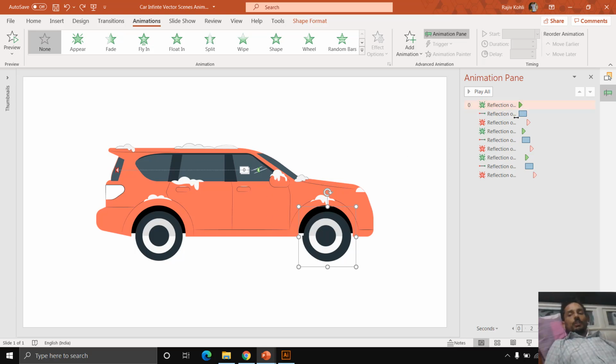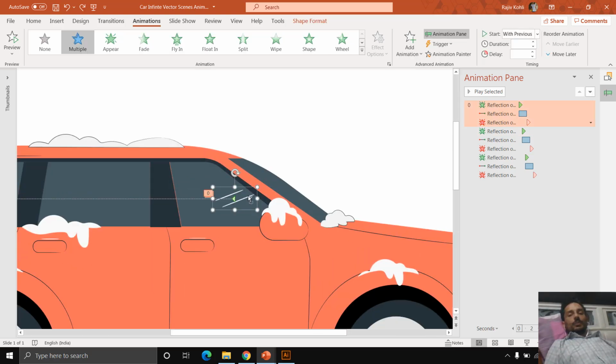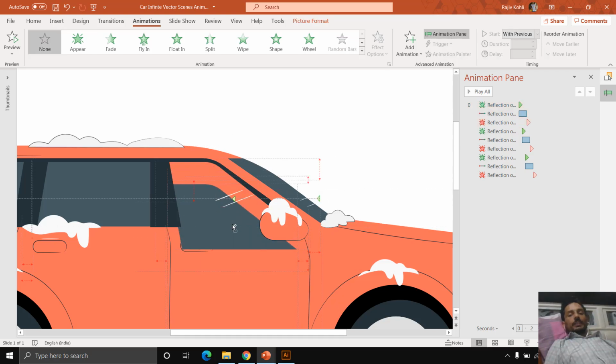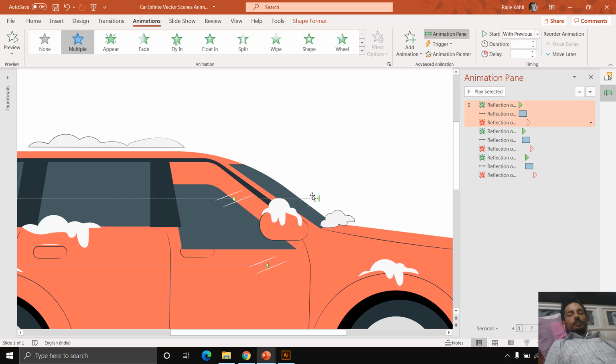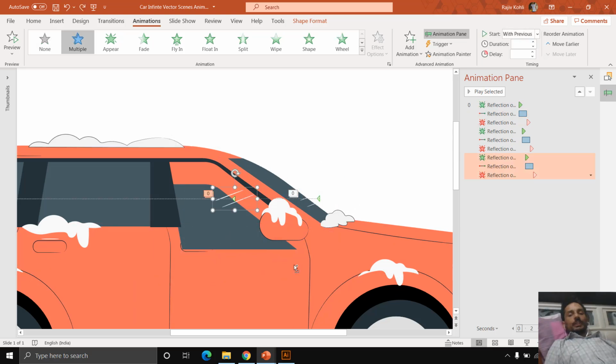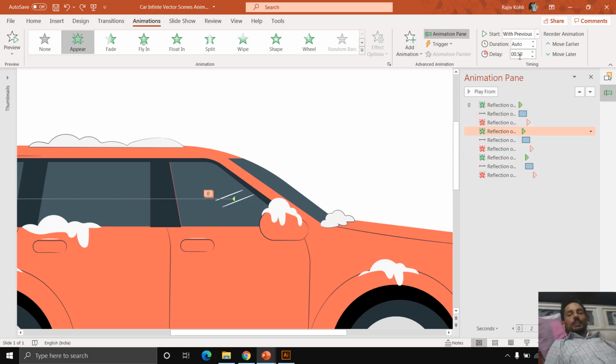So let's first talk about the reflection. If I select the first one, these are a total of 3 objects, one on top of the other, as you can see here. One reflection, second reflection, and third reflection. We total have 3 reflections. Let me undo this, and I have placed one on top of the other. On each of the reflections we are using the same animation effects, but with a little bit of difference in the delay timings, as you can see here.